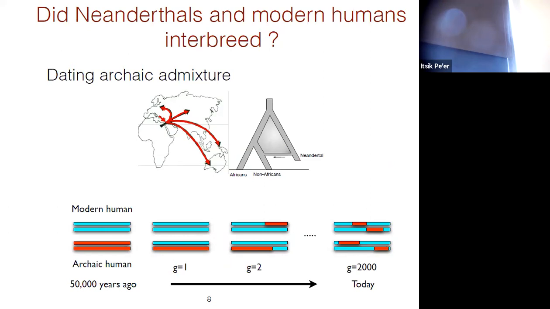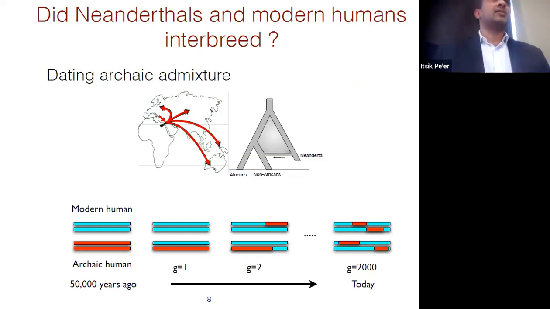So in this cartoon, if you look at the first generation of the offspring of a modern human and archaic, you will have entire chromosomes that are inherited from one or the other population. But as time progresses, because of recombination, the segments that get inherited break down. And essentially, the longer the time since admixture, the shorter the length scales of these segments. So the length scales of these introgressed archaic segments can be used as a molecular clock to be able to date the last exchange of genes.